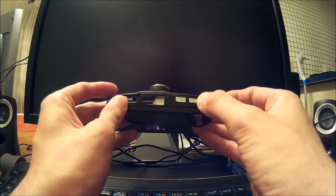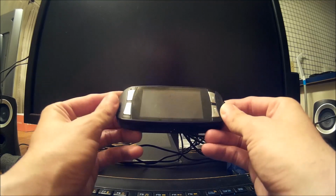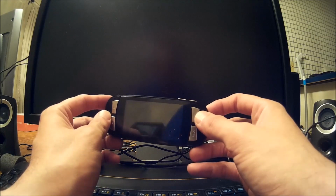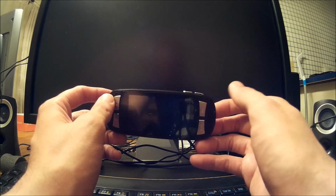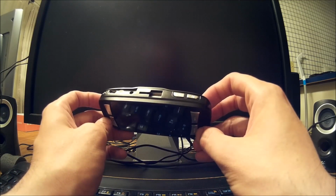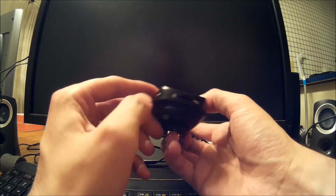On top there, that's the mode button that switches between video, photo, and searching your files. Then on the back you see the 2.7-inch LCD, up and down buttons, a record button, which, again, when you plug it in or power it on, it starts recording automatically, so you don't need that unless you want to stop. And then that is also a mode button. Or no, you know what? That's the mode button, and that is the menu button. So the last thing is the memory card slot.